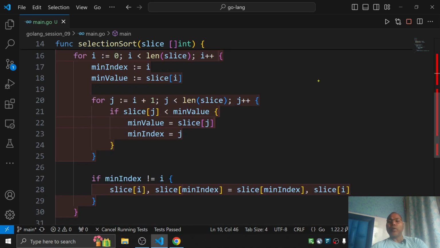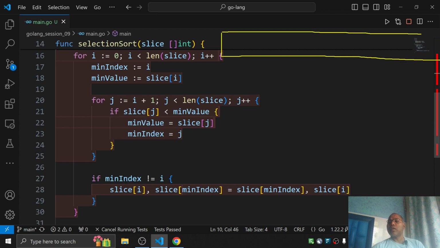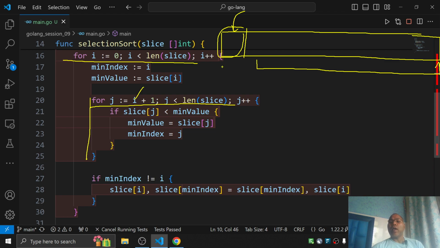So here you notice I am doing a couple of things. This is your top array, and this loop is starting from the first position, that is the first position index and value. And this loop says, hey, I am running another loop from plus one. Means if you are selecting this position, I start the loop from the next to the last, and find out whether any value is less than my selected position value. Then I note this index as the minimum value. I noted this minimum index. So by the end of the loop you find, hey, this is the minimum index value.